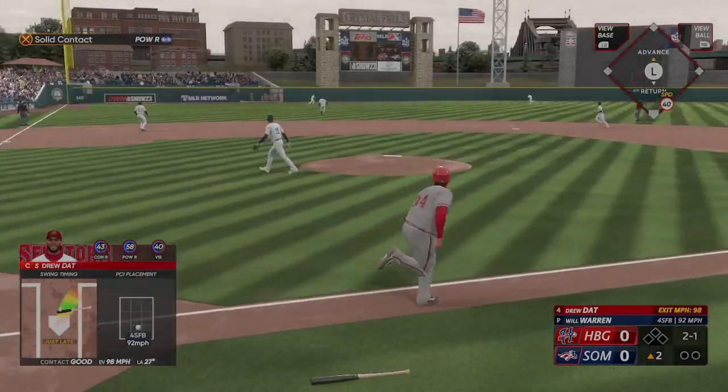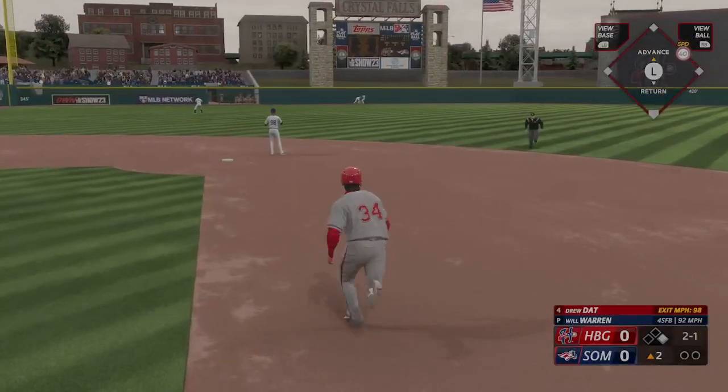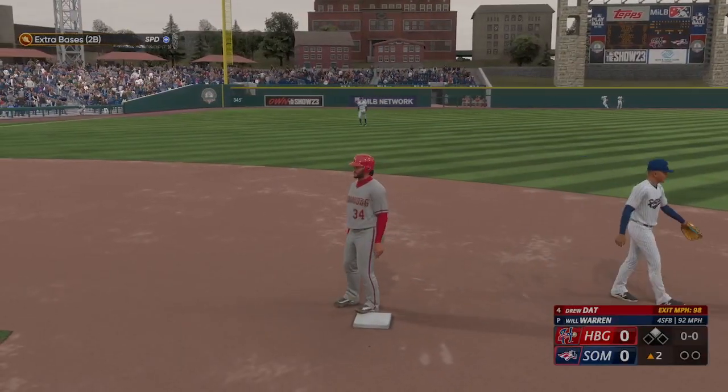There's a swing and a drive. That one's carrying. Dives, but it falls. And now it looks like extra bases. My first double. And he's got a double.